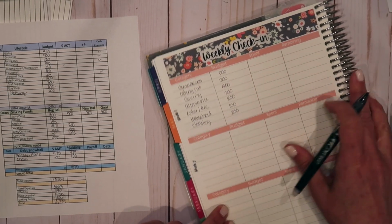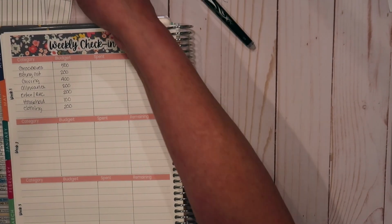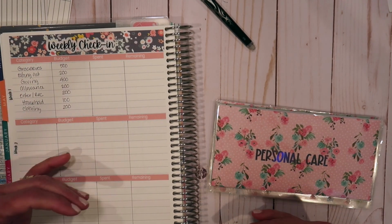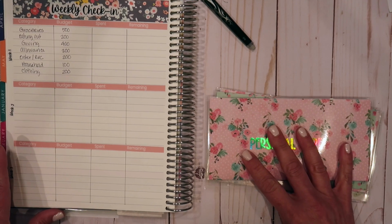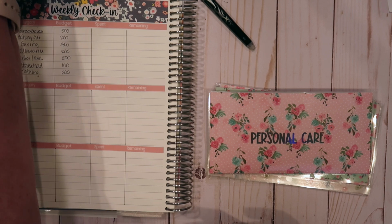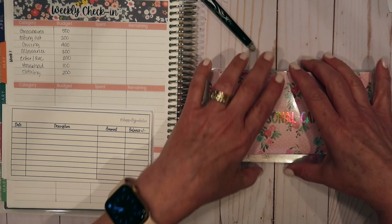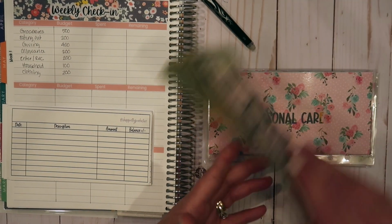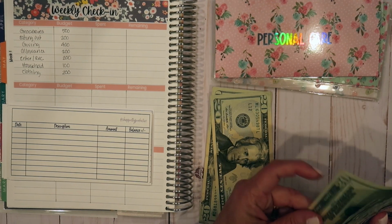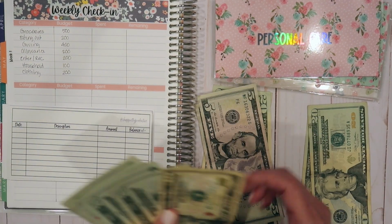Okay, so this is where we're gonna go. Now, when we look at stuffing the envelopes, I really didn't want to put the full amount in, or even my 2-week amount that I normally put in, because I wasted a lot of time going back and forth last month with bringing in, bringing out. So I decided to do it a little bit differently. I still like to keep my allowance in cash, because that's something just to run to the store, you know, if I want to go to Starbucks or whatever and I just want to take it out of my allowance, then I like to have that in cash.